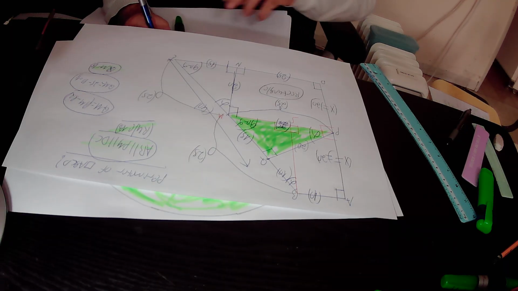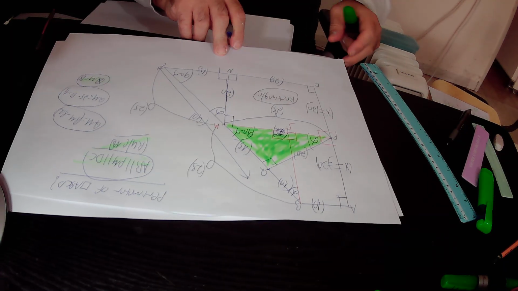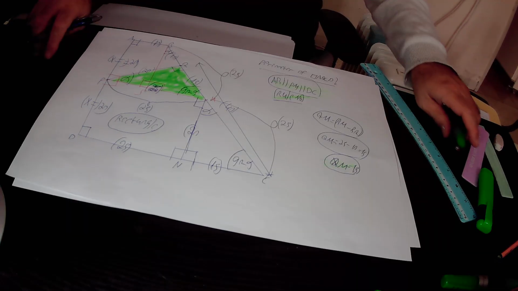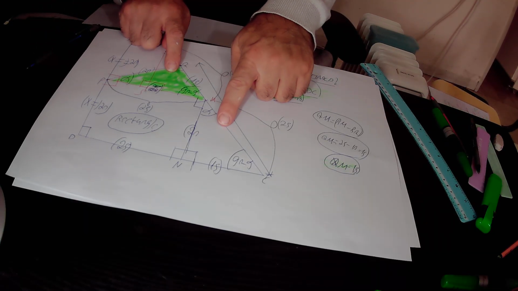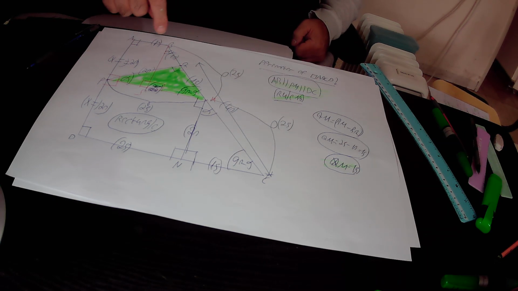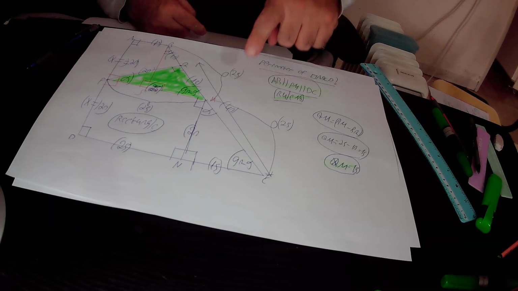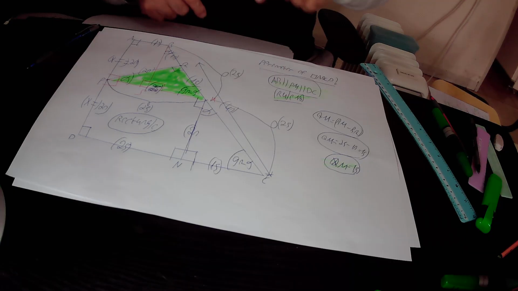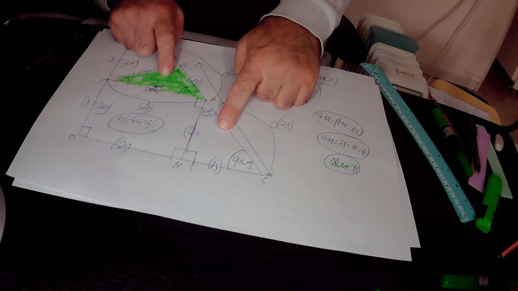In the next step, we will prove that those two right triangles are congruent according to the angle side angle rule. That is to say, we will prove that this upper right triangle BSM is congruent to this lower right triangle MNC according to the angle side angle rule. So why are those two right triangles congruent?